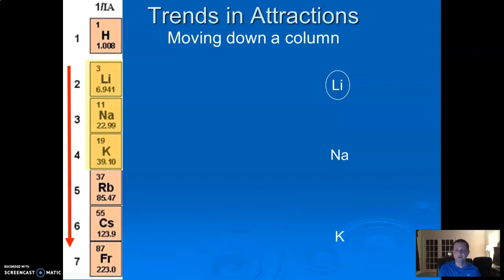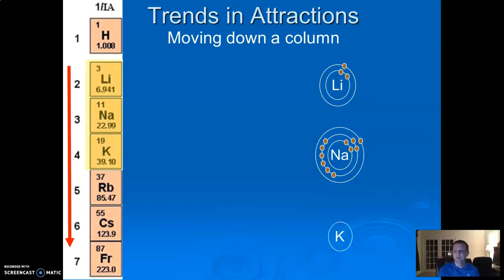So in your notes, you could match all this up and draw on what you need to, but lithium has 3 electrons total, 2 in the first level and 1 in the second level. So if you drew the electron configuration, it would be 1s2, 2s1, and that makes sense. You go to sodium, it has 2 in the first level, 1s2, and then the second level is 2s2, 2p6, so you have 8 electrons in that level. And the third level is 3s1.